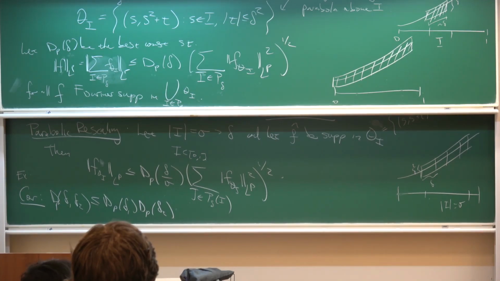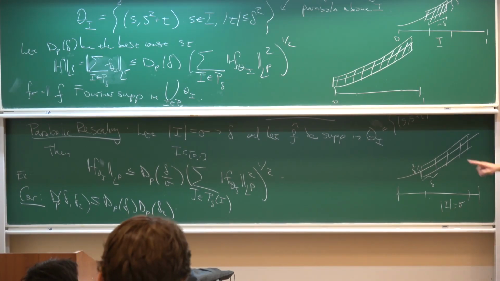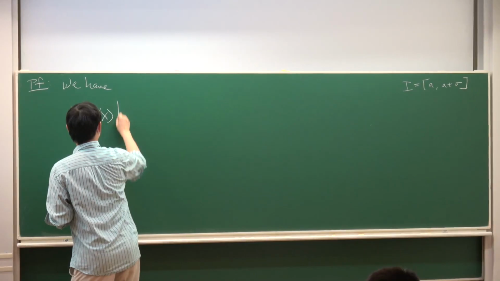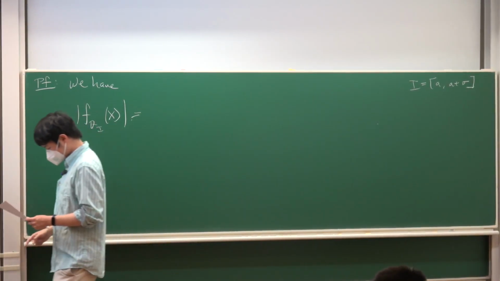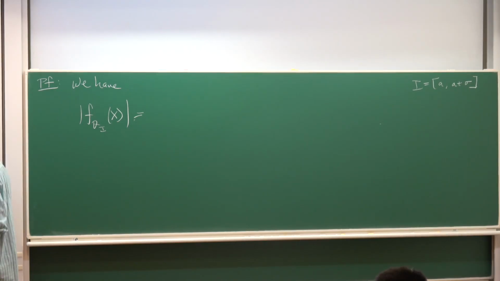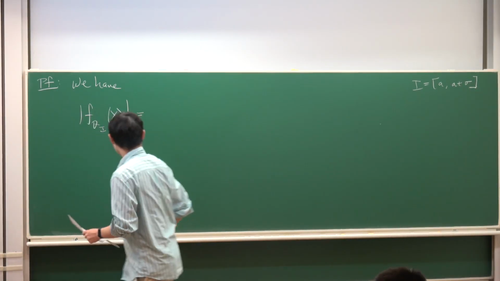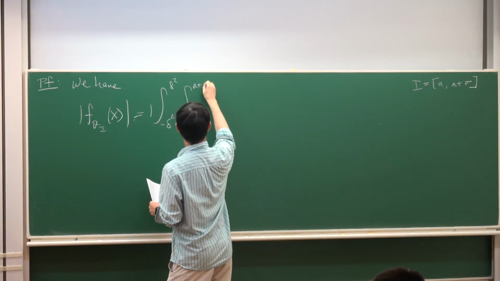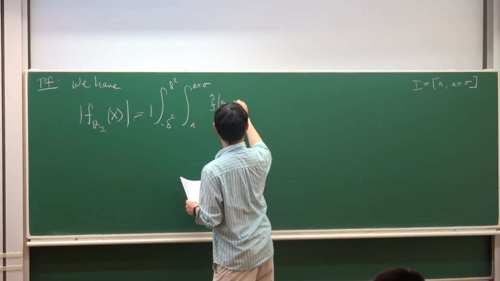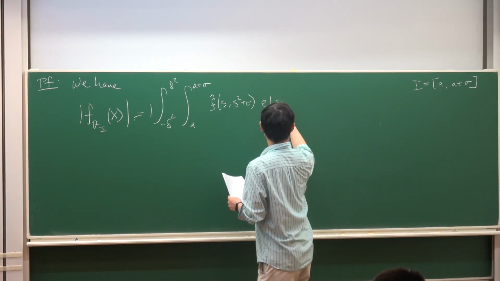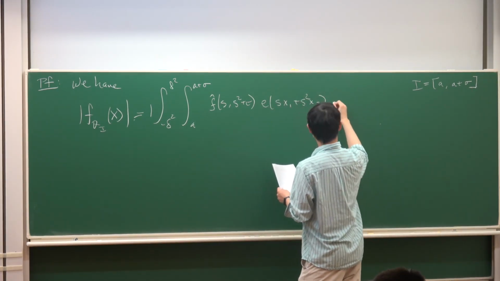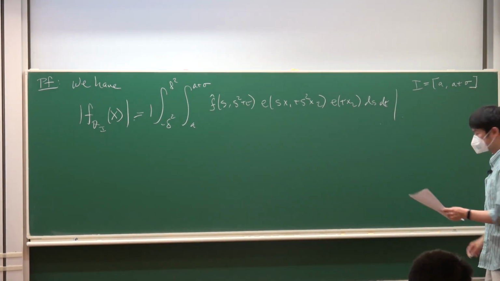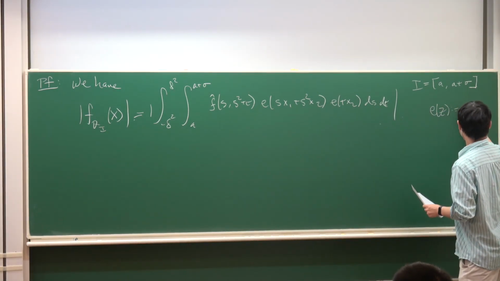Okay. Great. So let's do the change of variables, up to the point where we see delta over sigma. Okay, so what's f theta I of x? For A supported in a delta squared neighborhood of the piece of parabola that lives above I. This guy. So what is this? Literally, it's the integral over s from a to a plus sigma, and t in a delta squared neighborhood, of f hat of (s, s squared plus t) e of (s x1 plus s squared x2) e of (t x2) ds dt. Remember, e of z is e to the 2 pi i z.